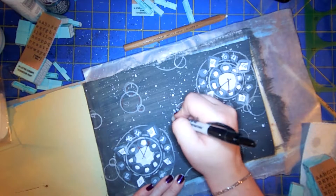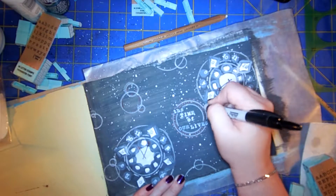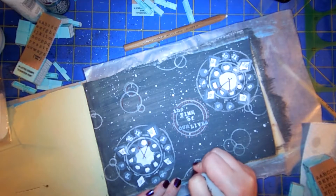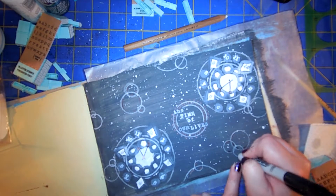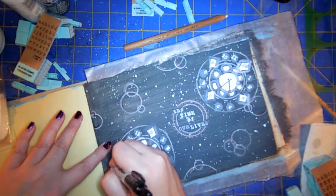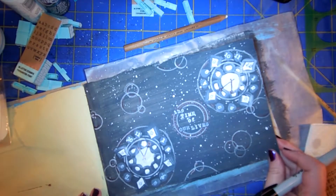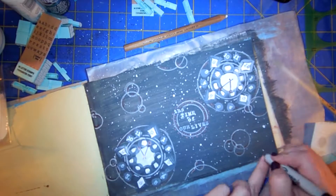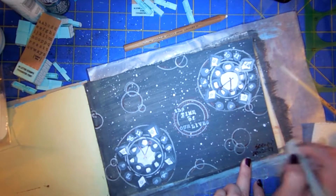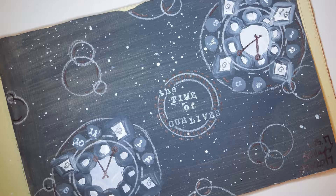Then to finish things off, just some Sharpie details. Normally if you have a page with anything on it, it looks nice if you highlight it with white. But since all of my words and images are pretty much white on black, you go with a black Sharpie to start adding some little shadows and echoes of lines. I had a lot of fun putting this page together. Compared to the first one I did, this one only took about half an hour tops total, including me futzing around with the stamps. I'm really happy with it — this is probably one of my favorite art journal pages pretty much ever.